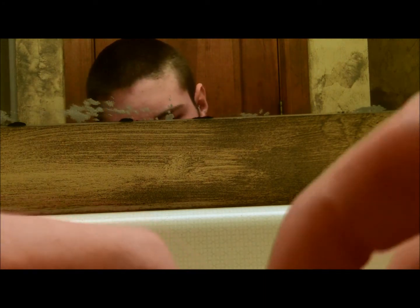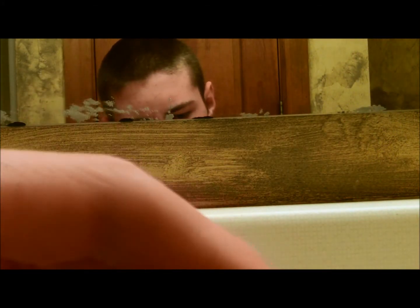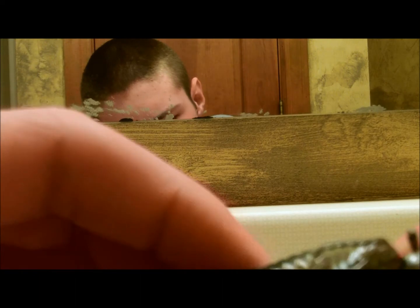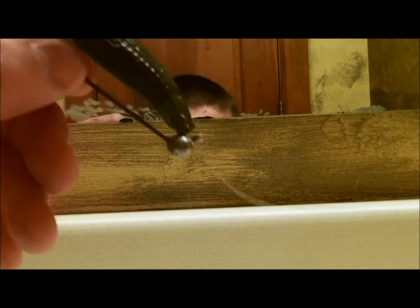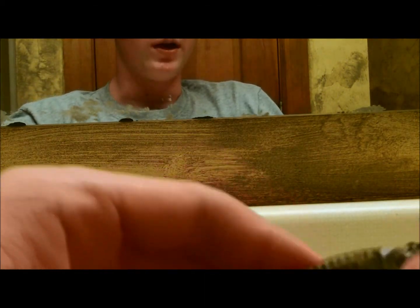So once you've got it twisted on, basically all you're going to do is find the spot where it would come through the bait, which is usually right in front of the wing. This is I believe a 4-ought hook. Then you'll just barely skin hook it, and this thing sits very nice on a shaky head. It will sit kind of lower a little bit, but these claws will be sticking up giving you good action. I recommend shaky heading it for bed fishing.